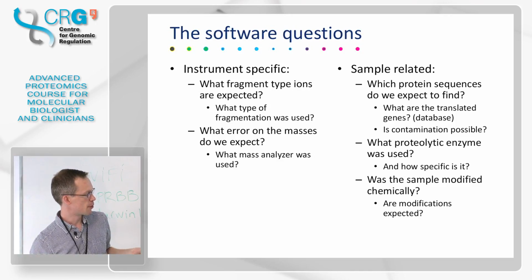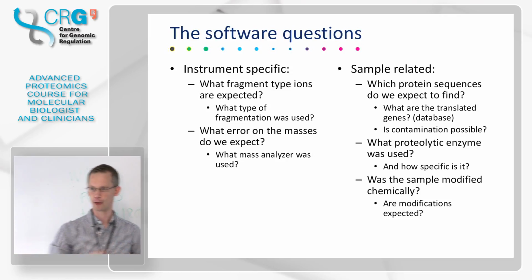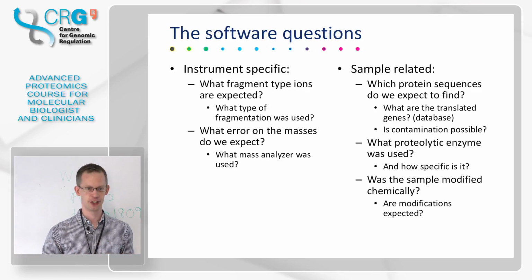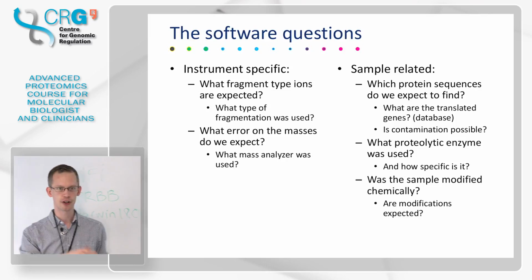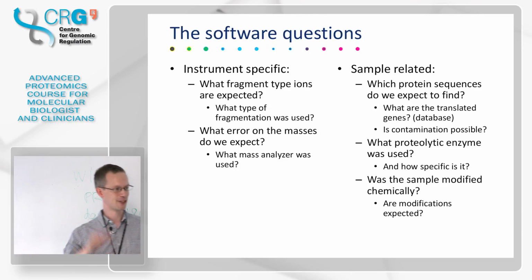Also, something to keep in mind is that you have the sample and you move it through some biochemical workflow. In this workflow, you may heat it, you may apply some voltage if you're running over a gel, and there are a lot of modifications that you may introduce. Oxidation of methionine is a typical one we see, which comes from just handling the sample or the actual electrospray process just before the mass spec. So there are quite some things that you can introduce on the way, and you don't want to mistake those for something biologically important. So yeah.